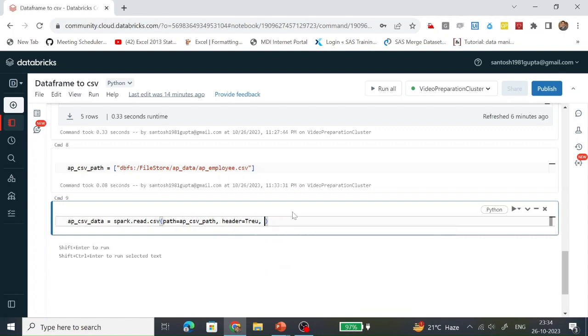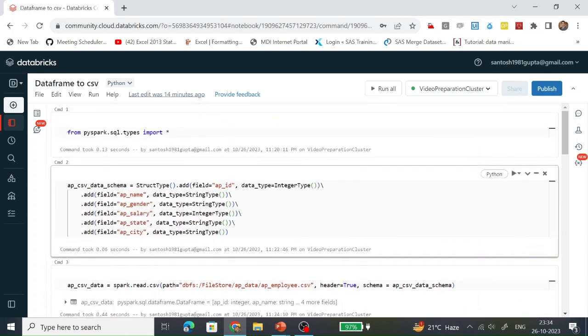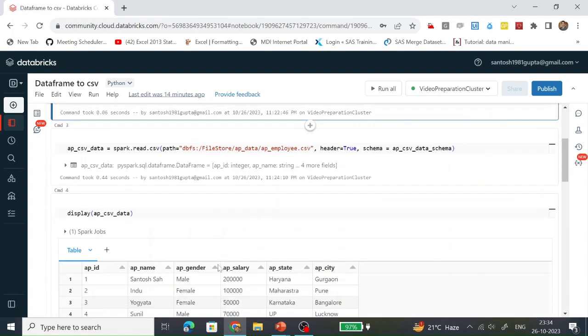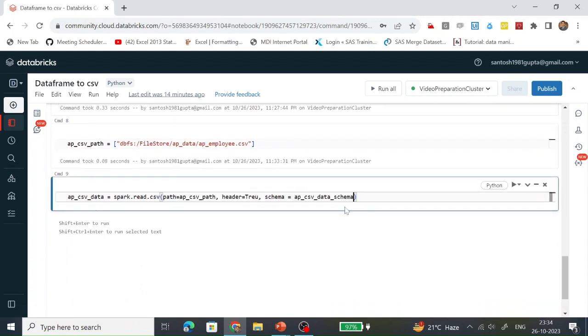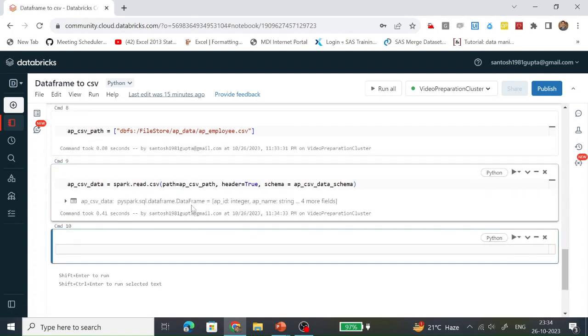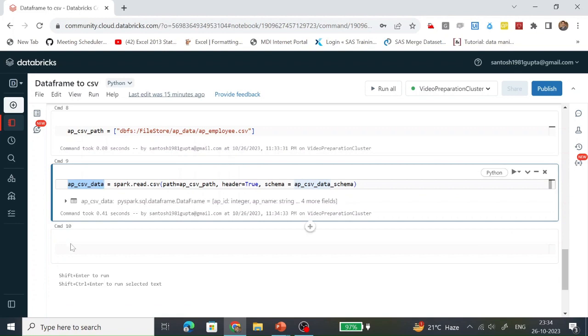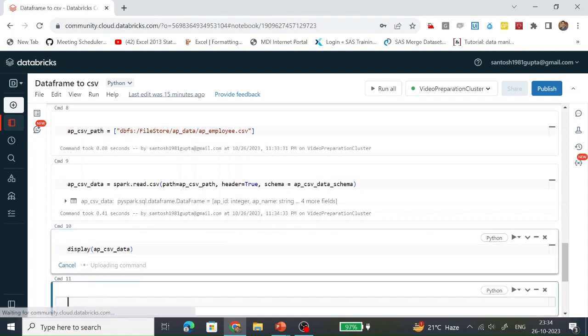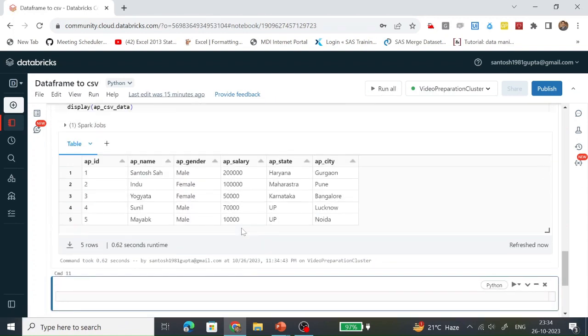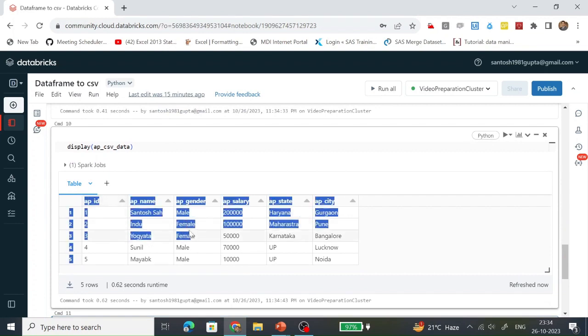The value would be true, and the schema parameter, and the name of the schema is this one which we have defined earlier. This data frame has been created successfully. Let's display the content of the data frame with the help of a display function. This is the content of the data frame.